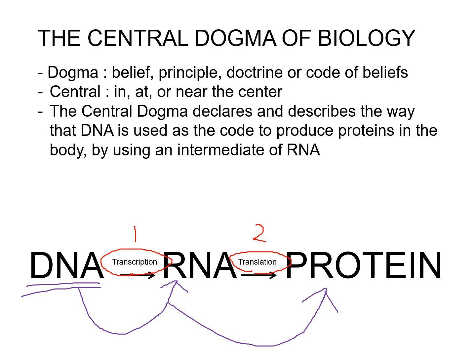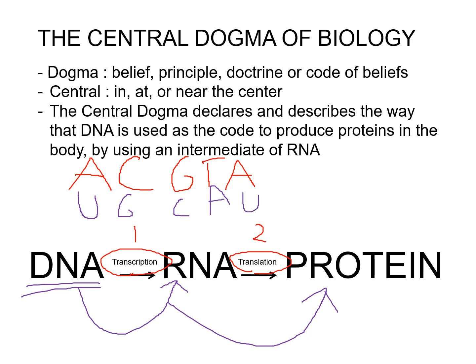So what we're doing in transcription is we are taking our DNA message, or our DNA code, and making that RNA message. So, for example, and we'll show you a slide on the next slide or in the future, if one strand of my DNA says ACGTA, for my RNA, what I'm going to do is pair it with a U, then a G, C, and T is best friends with A, which is best friends with U in RNA, right? We covered that last chapter in the chemistry chapter.